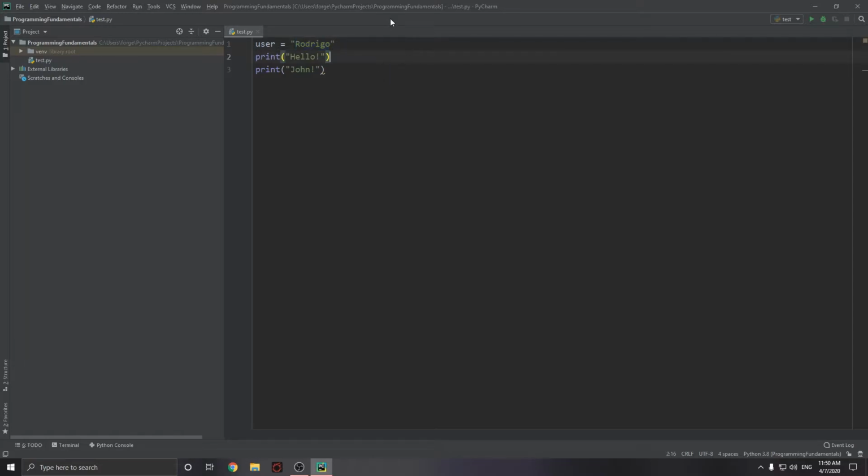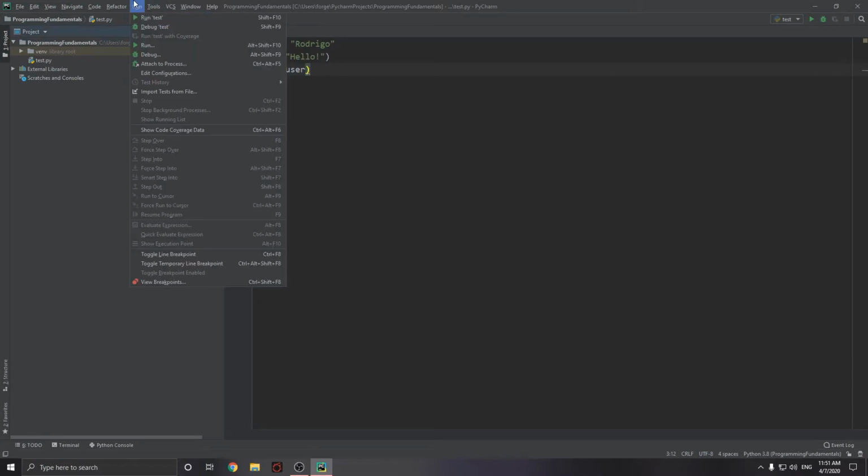Awesome, we created a variable, but it's not very useful at the moment. So let's actually use the variable to customize our greeting. Remember that anything inside the parentheses here is going to print out to the console. We want to replace John with our variable, so let's delete this. And I'm going to replace it with the name of our variable. So just type in user. Since it's a variable and not text, we're not going to put quotation marks around it. Let's save this and see what happens when we run it.